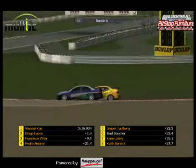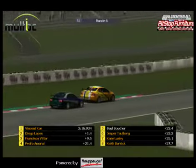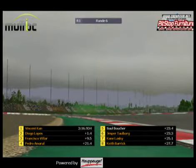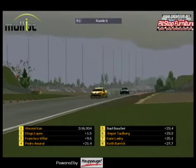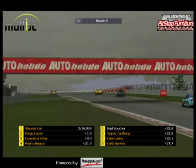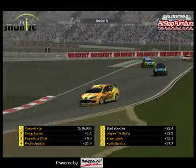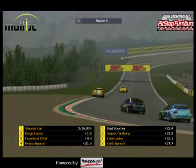Sol can't brake later. But Jesper's gone slightly wide again as well, and Sol's up the inside. Sol takes the lead, takes over position from Jesper Tarbo, and overall 5th place, but a net 1st position. And it looks like Jesper's decision to stop 1 lap later has not paid off overall, because the balance of his car looks completely askew as his rear tyres have worn away. Can the balance of his car come back quickly enough for him to track down Sol? If not, will he be under attack from Vincent Khan and Miguel Nato during the second half of this race?